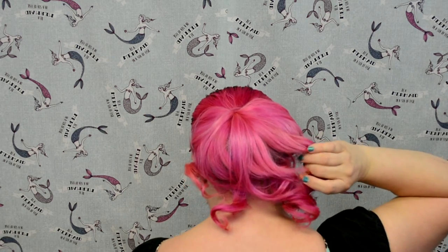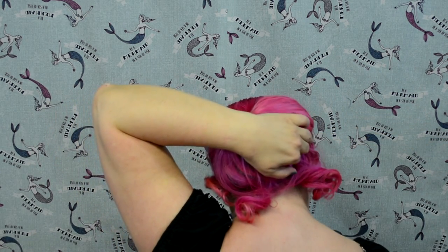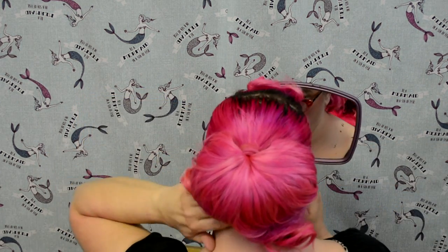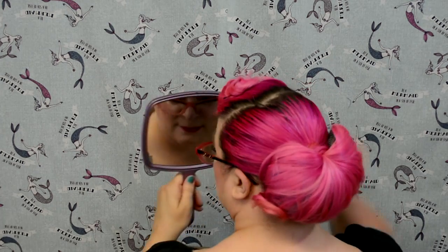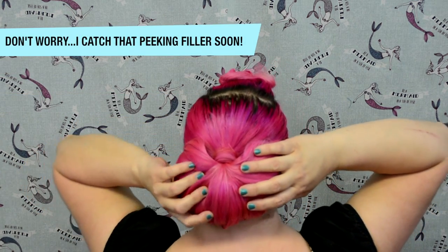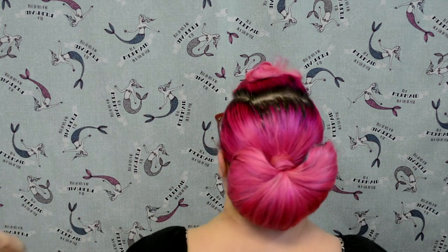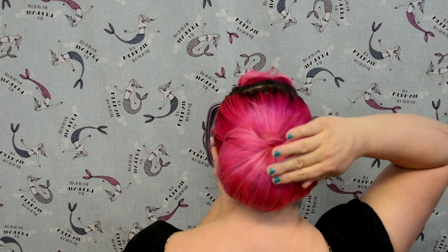We're going to bring this hair now — and don't worry about the ends of your hair. Now that those sides are done, I'm just starting to tuck the rest of my hair all up under there. You want to make sure that there's a uniformity to your form — that one side isn't bigger or shorter than the other. You also want to make sure that you are covering the form in its entirety. It should feel nice and tight to the head. Anywhere that doesn't, just go ahead and put another bobby pin in it. And of course, to finish up, you're just going to spritz it with some hairspray. I run my hands over it while it's still wet — that helps really plaster down any of those little tiny hairs that are flying up.